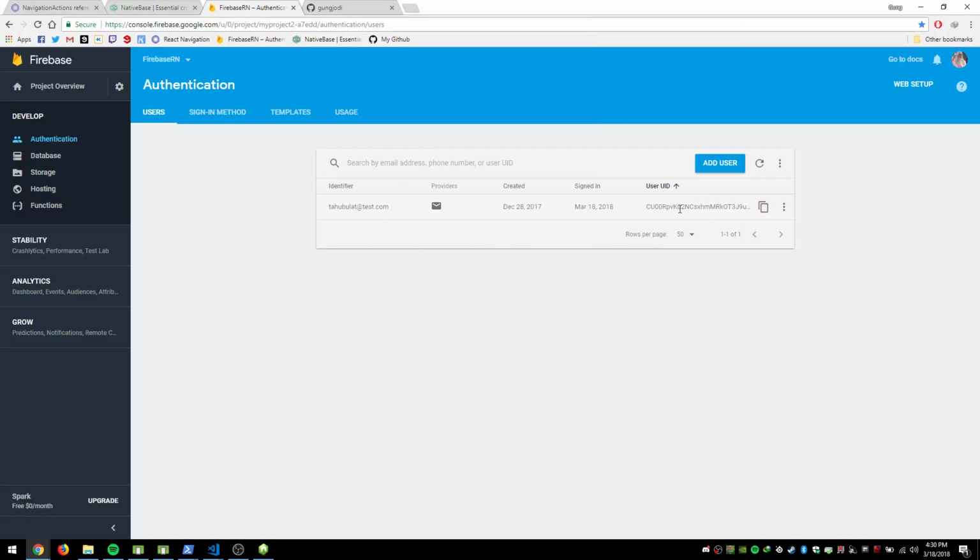Firebase authentication. So Firebase authentication only stores your identifiers, like the email and user ID, and if we need to set the display name, it has to go through this.